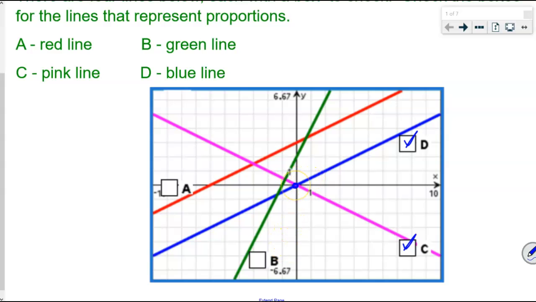Both of them are going through the origin right here, right? They're going through the point (0, 0). This one is going up at that constant rate. This one is going down at that constant rate, but both C and D are proportions. So now let's talk about why maybe students would have chosen A or B instead of C. Why do you think they would have chosen A or B instead of C? Quick discussion at your tables. Let's see if we can find mistakes in their thinking and make sense of that. With your groups, ready, set, go.